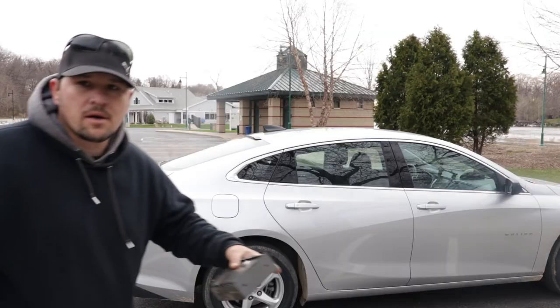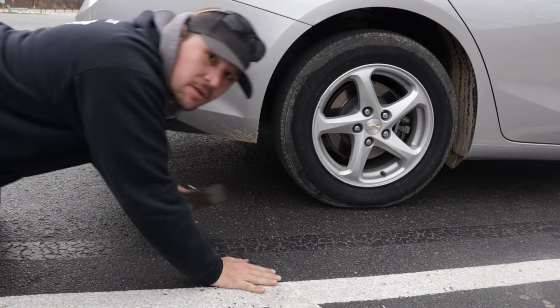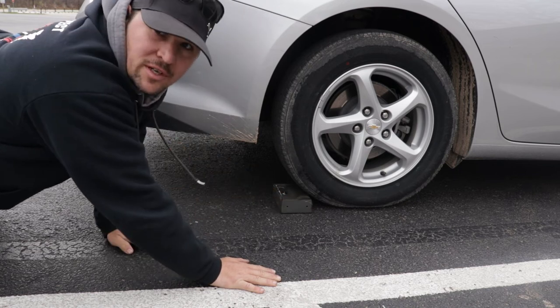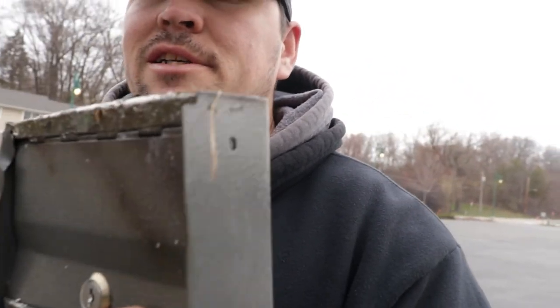All right, we're over here at my car. We're going to go ahead and set this under the tire and see if it can handle the weight of a simple Malibu — a 2018 Malibu. I'm not even sure how much it weighs but let's set that up. We got the lock box, we're by the tire — going to go ahead and run it over and see how it works. Here we are after the test — did the lock box pass? That's for you to decide. After being burned and ran over by a Malibu, it's a little crushed, but depending on the contents and how big they are, that'd probably be all right.